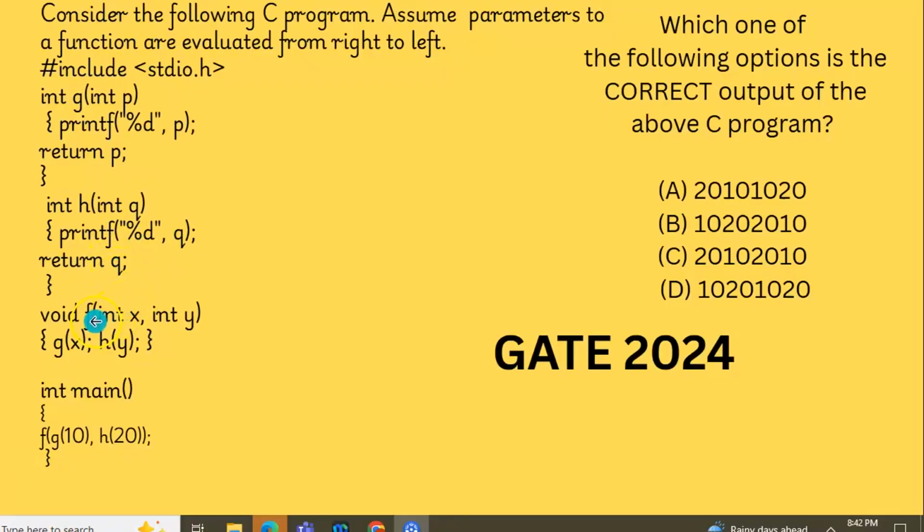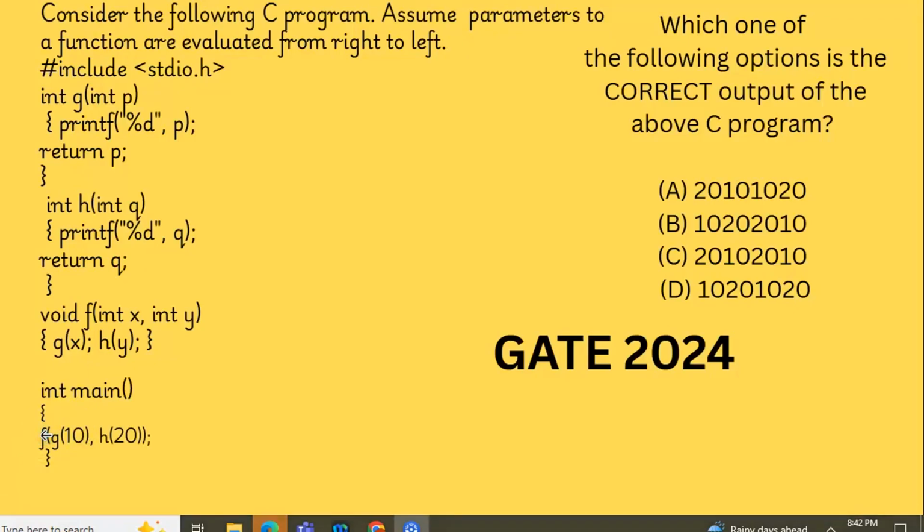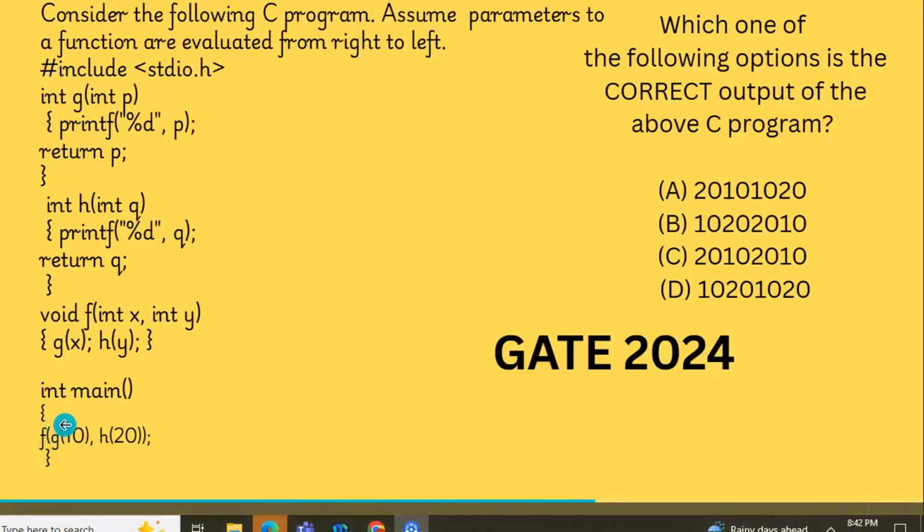Then another function f takes two parameters, integer x and integer y. Within the function, it calls g of x and h of y. In the main program, we are calling the function f, and within f we are giving the parameters as function values, that is g of 10 and h of 20.